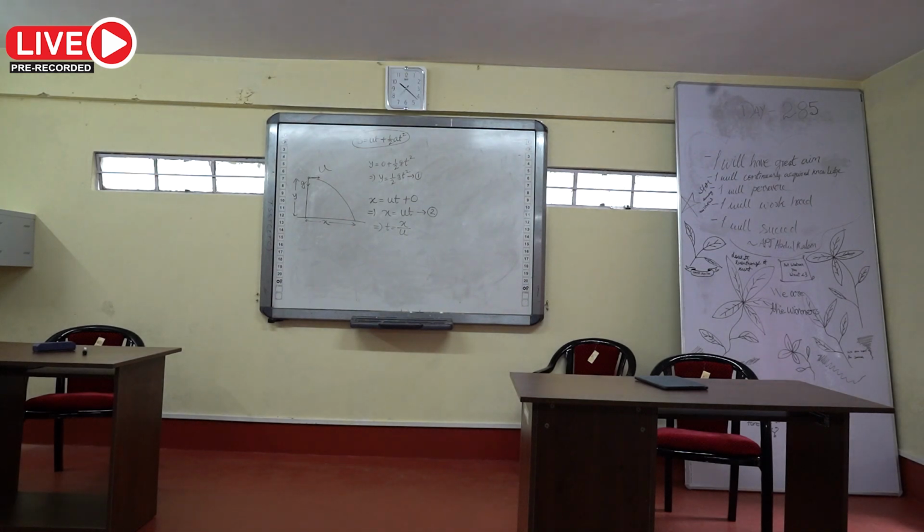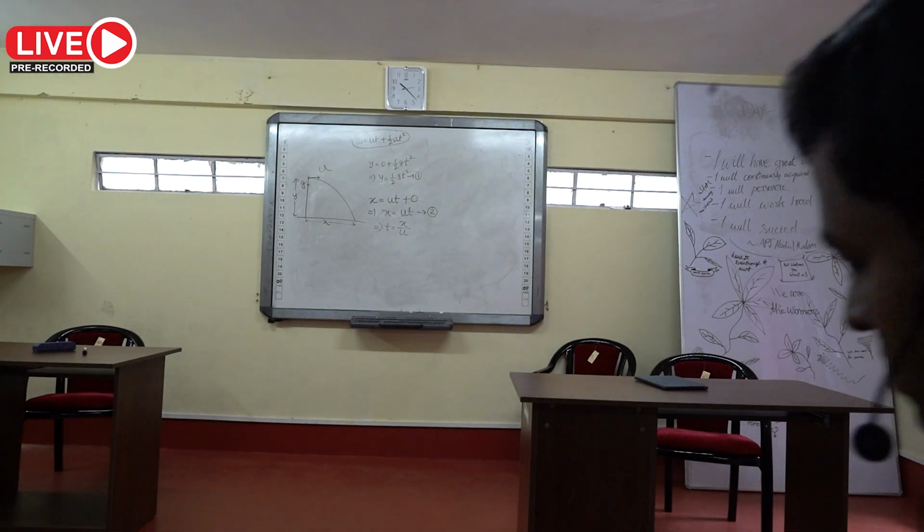Okay, good. See now, this is coming y equal to g by 2u square into x square, right? What is the maximum power of y? 1. Maximum power of x? 2. So the graph will be a parabola, a curved line. Previously when we drew s equal to half at square, similarly the graph was a parabola. Now the graph will again be a parabola.